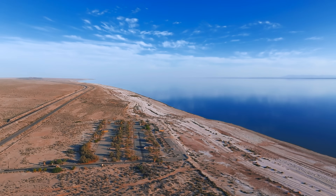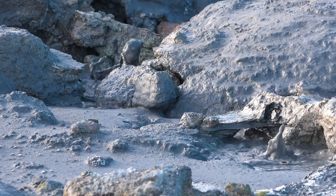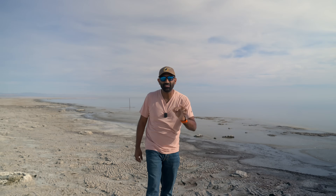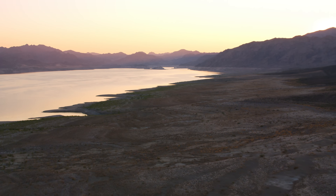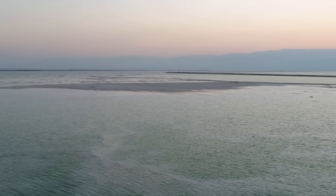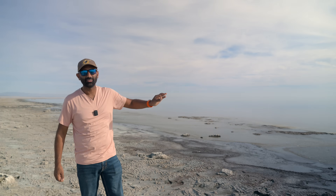What if this toxic lake behind me is actually one of the most valuable pieces of real estate in North America? An accident over a hundred years ago created this environmental disaster, but now a new wave of engineering could turn this exact spot into America's largest source of lithium. This is the Salton Sea, and it could single-handedly flip the United States from critical mineral importer to a global production powerhouse. Companies like Ford, GM, and Berkshire Hathaway are pouring billions of dollars into this toxic shoreline. They're calling it Lithium Valley. How could something so toxic, so desolate, hold the key to our clean energy future?